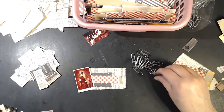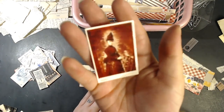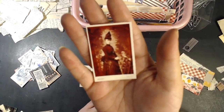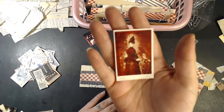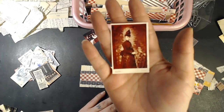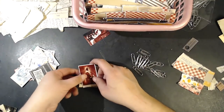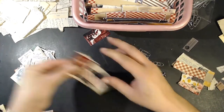A little witch looking lady. That's a weird hat. I hope this isn't a KKK lady. I don't know. That's a really weird hat. That looks like the sorting hat from Harry Potter, you guys. Maybe she's a witch. I'm just gonna say she's a witch. Okay, so there is that one.